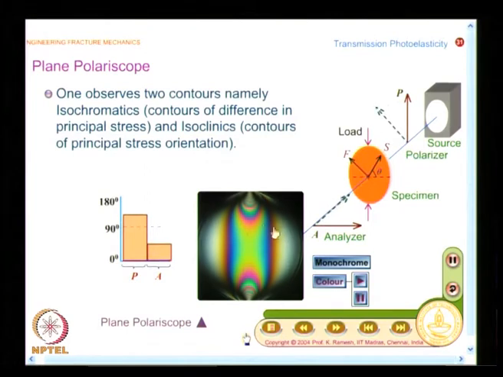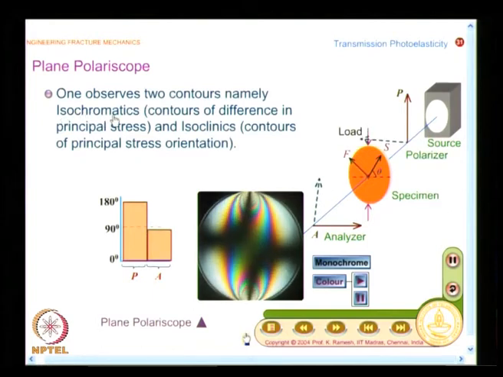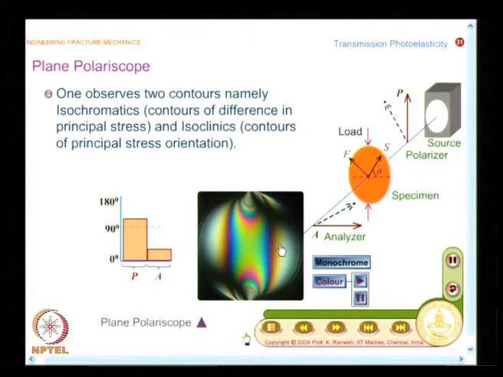And what happens here when I want to analyze what are isochromatics in a white light source, I see them as richly colored. So, what happens is, when I keep the polarizer and the analyzer crossed, when the model behaves like a full wave plate, the input polarized light comes out as polarized light, which is a function of wavelength.